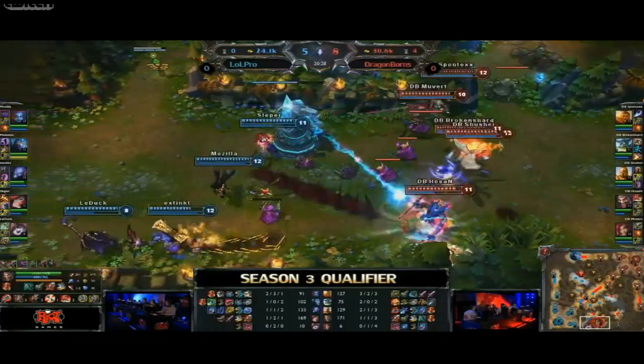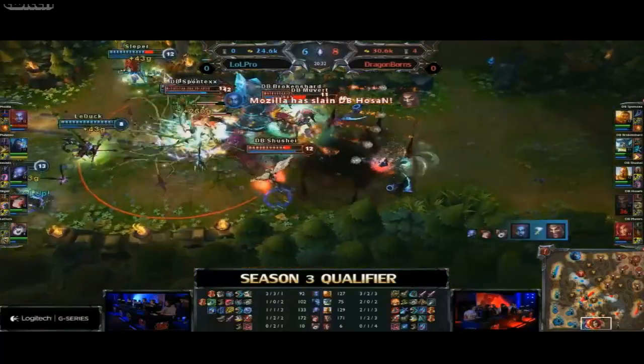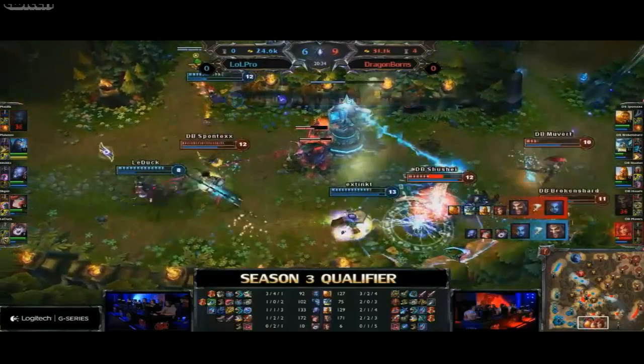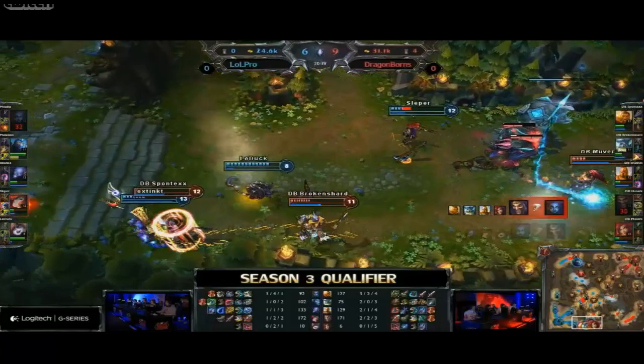Well, here we go then. Hosan going to be tied down there, but not really enough damage coming out into him. Maluno is finally going to ult in. There's a Zyra ultimate going down. Spontex is right in the middle of them. Shushe going fairly low. Uses the ultimate while not really in the fight.